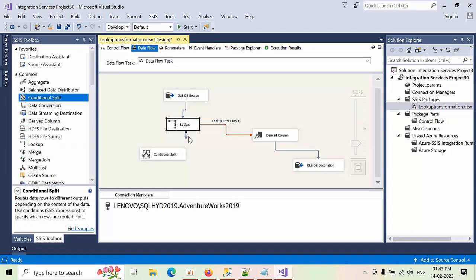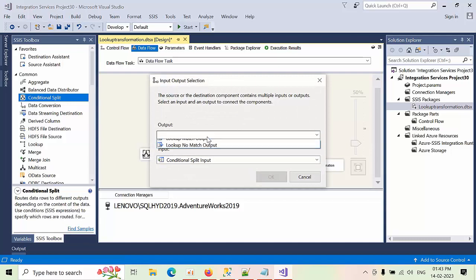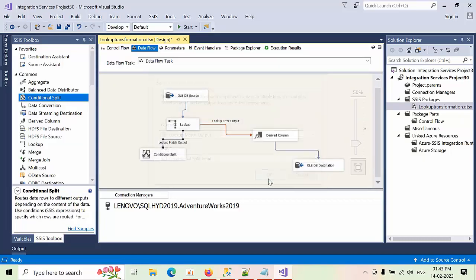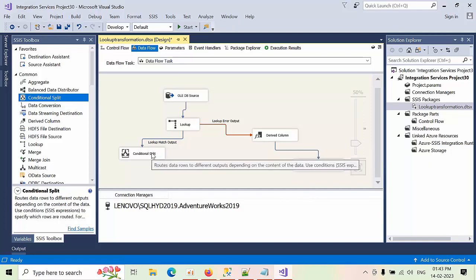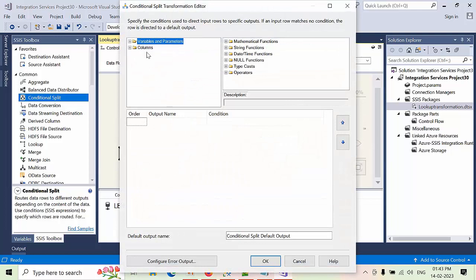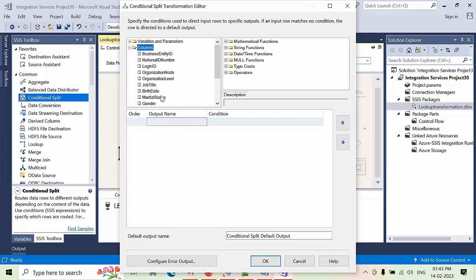So the data is already there. In the conditional split, look, the match output will come to this conditional split. Now I need to write a logic here. What logic do I need to write here? Okay, go to conditional split. Go to columns. So here I am not having only the source columns for identification, but I am not sure whether the destination columns are there or not.